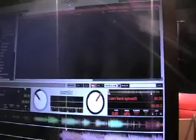Especially in the last few years, DJ technology changed dramatically. Definitely. When the computer came in. Are you now a computer DJ? Yes, I truly am. Yes, definitely.